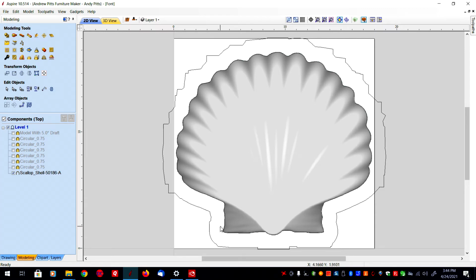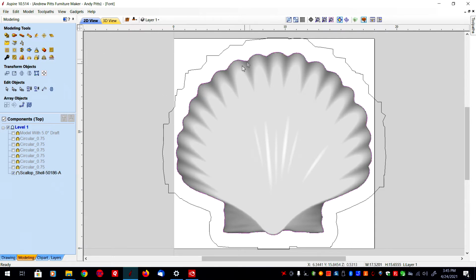So the solution is, before you start cutting the model, you've got to cut away a whole lot of excess material from the block so that the collet nut doesn't bottom out on the actual block itself. So I made an outline of the shell, and to do that I just use this tool up here, create vector boundary around selected component. When you do that, it makes this little boundary, here I'll highlight it.